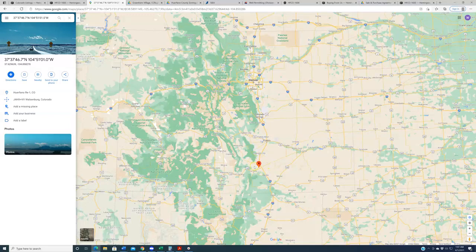Quick thing, guys, the pin on the Google Maps, there's like a bug in Google. It has a tendency to appear and disappear. If you just kind of goof around with the map a little bit, if you pull the map up and you don't see the pin, just goof around with the map a little bit, zoom in, zoom out. The pin will make itself known. Anyway, point being, this is where the property is located.